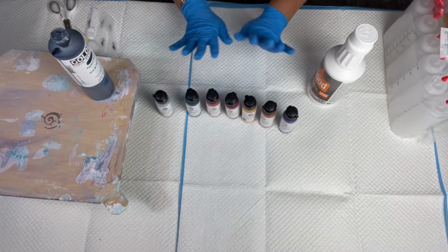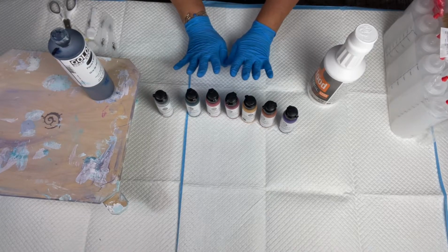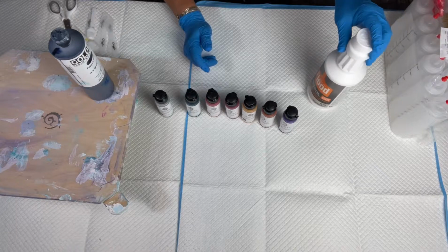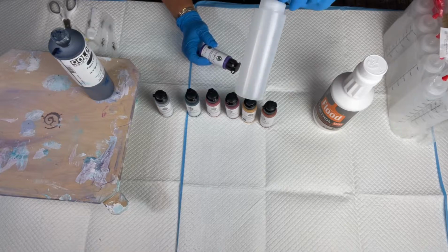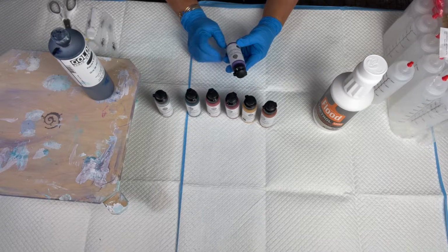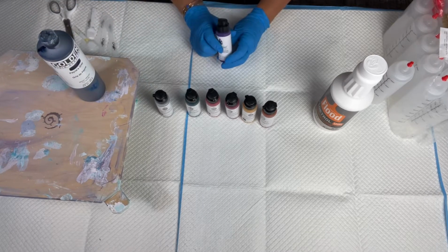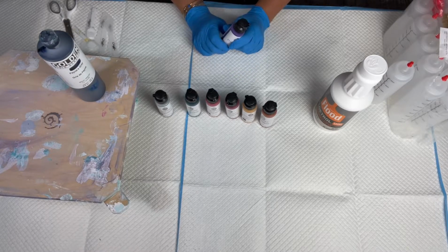Okay, so I'm not sure what colors I'm going to be doing or what I'm actually going to do today, but I just wanted to show you these new colors in the Winter Wonderland series and show you how I mix them up. I'm going to mix up a little bit extra for these, and I'm going to be mixing them in squeeze bottles, I think. Some of the colors, not all of them, but I will show you how I do that. I might be using a little Paynes Grey in my painting as well today. All right, guys, so I'm going to get set up here and I will show you how I mix them up.